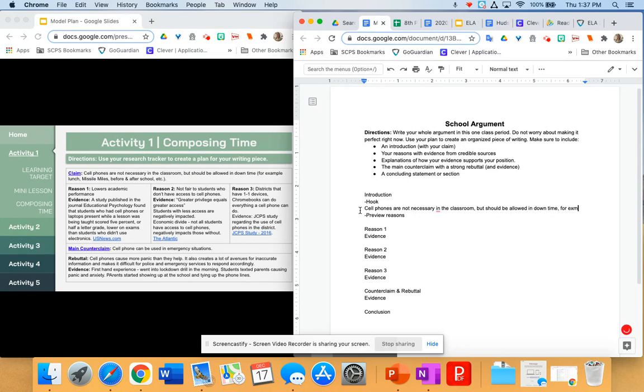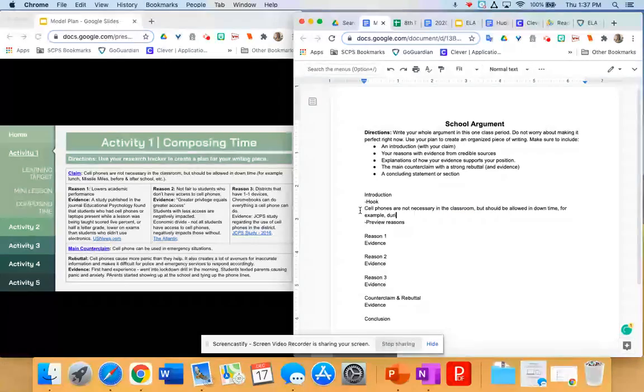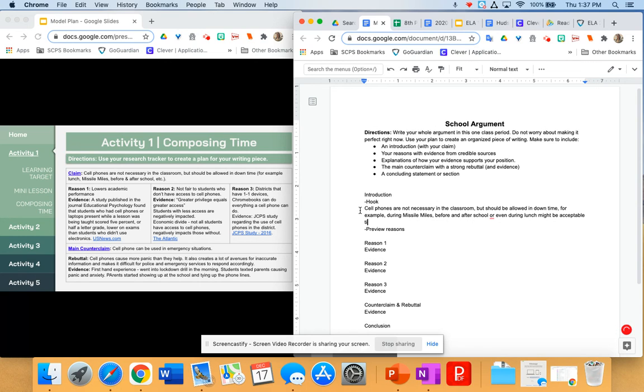For example, during mini miles, before and after school, or even during lunch might be acceptable times to use your cell phone. So notice I didn't quite copy my claim word for word. I kind of elaborated on it a little bit. I might even go back and add to that a little bit.